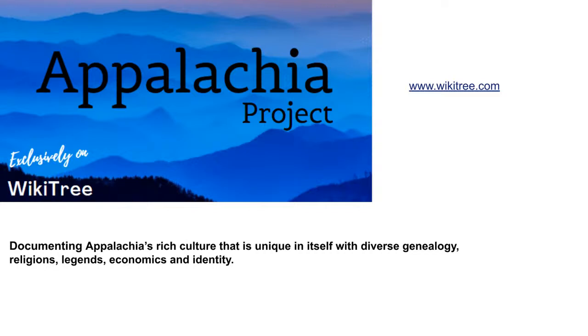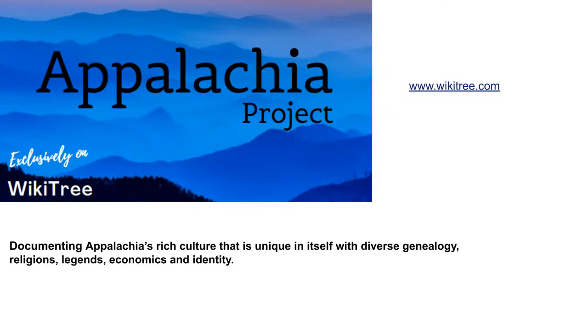People come together to add sources, add biographies, and designate where people lived on these profiles of your ancestors, my ancestors, their ancestors. The wonderful thing about this is WikiTree has projects, and one of their newest ones is the Appalachia Project, where they are discussing the things that we discussed today. Where exactly is Appalachia?